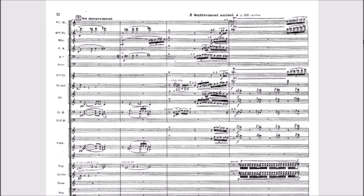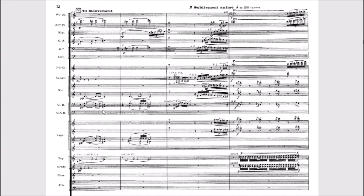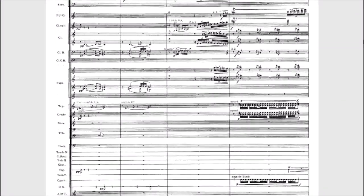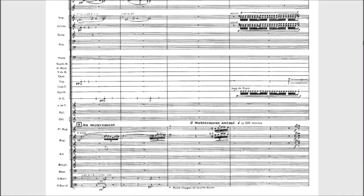This is material that we have seen before. So this has come back. We saw this earlier. Some cue notes here in the trumpets. We're going to ignore those. Triangle hit, bass drum hit. And then really important here is a solo flugelhorn. The flugelhorn is really what's going to take our interest here.